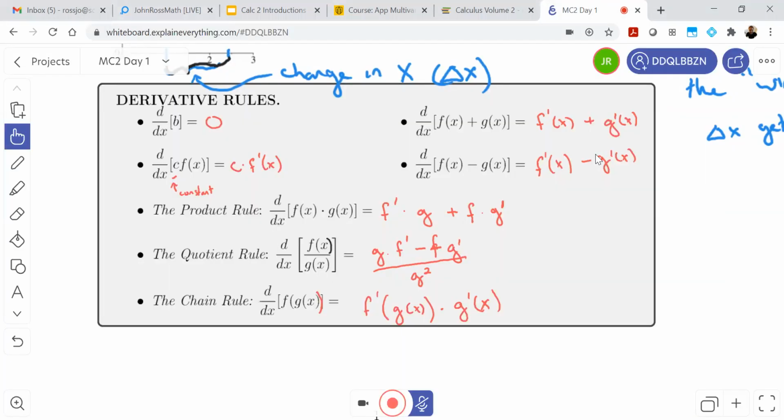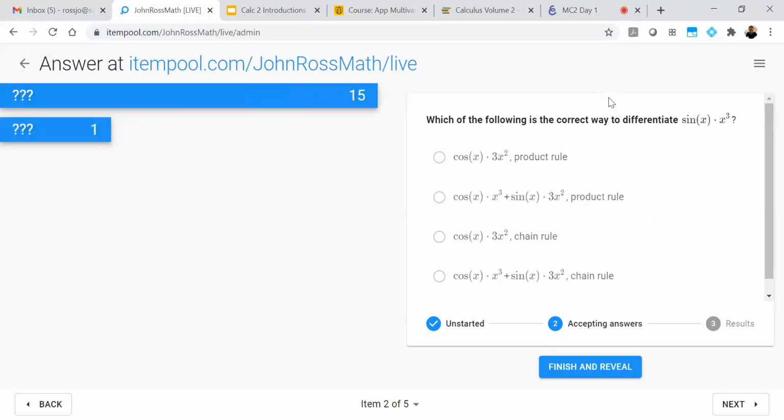Okay, we've got some answers coming in, which is great. You might have to reload your device. That's what I had to do on my phone. Okay, so we've got a bunch of answers. It looks like most of them are consolidating around one of these.